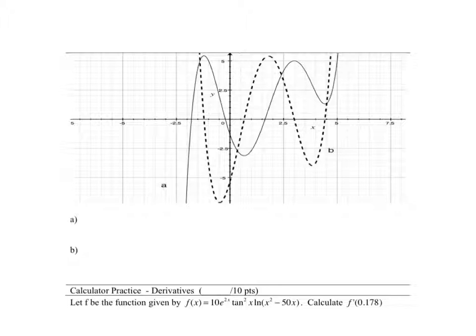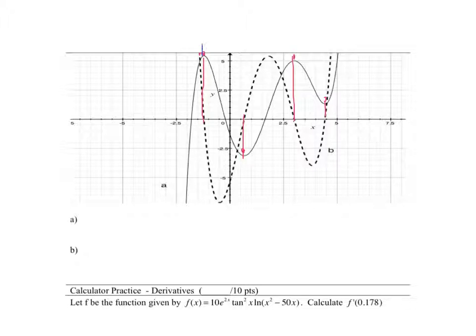And I'm going to start that the same way. I might start with a solid one, which I guess is A. There's a horizontal tangent. Okay, that looks like a 0. There's a horizontal tangent. That looks like a 0. There's a horizontal tangent. That looks like a 0. There's another horizontal tangent. That looks like a 0. Okay. Let's make sure that our graphs are going the right way, because right now it looks like A is the function and B is the derivative.